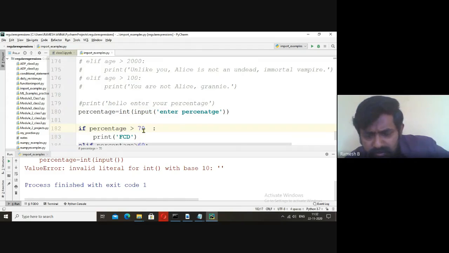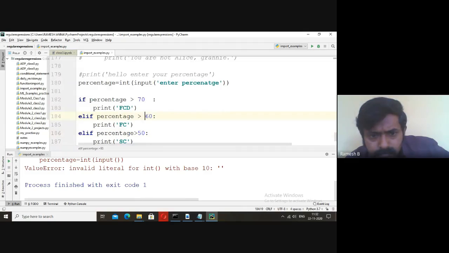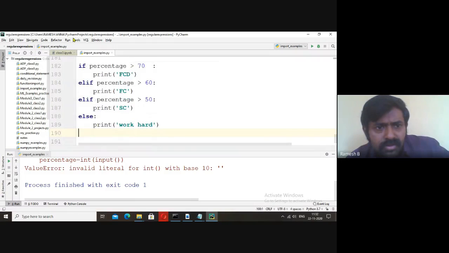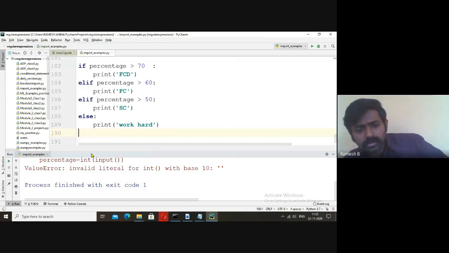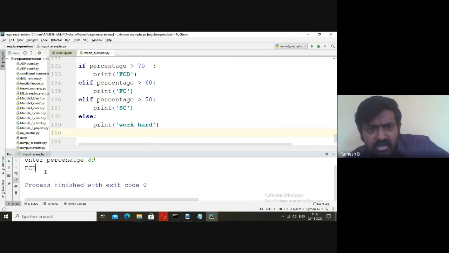Try to give space. Now try to execute this. Enter percentage. I'll enter 89. So we got FCD. Okay.